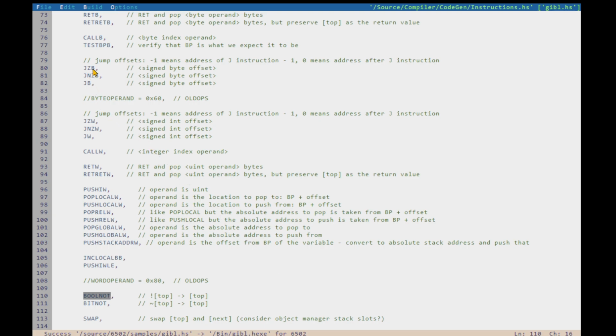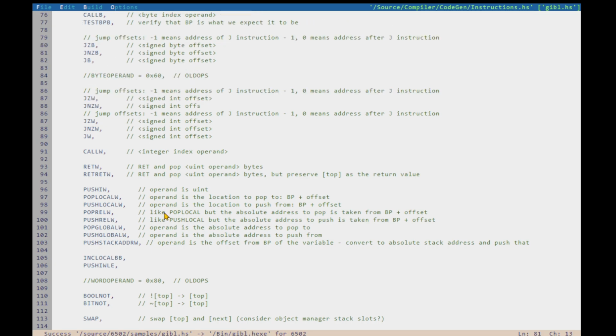And these jump instructions are either jump Bs or jump Ws, and the W means it has a signed integer offset, so it has a 2 byte operand, whereas these ones have a single byte operand, the signed byte offset for the jumps. So up till quite recently, it's been quite hard to do anything that doesn't have a 1, 2, or 3 byte instruction. And I wanted to do that to do this kind of implementation of the switch statement.